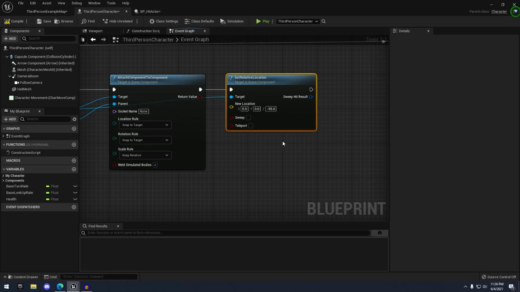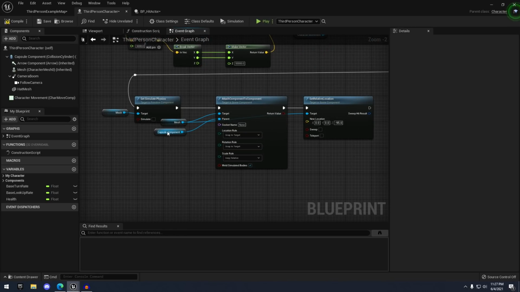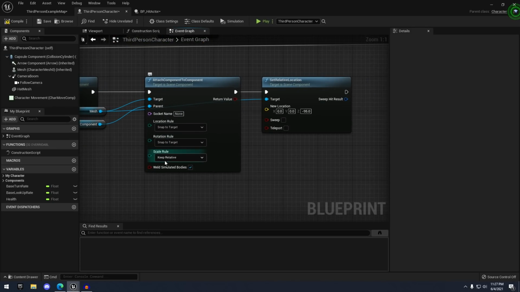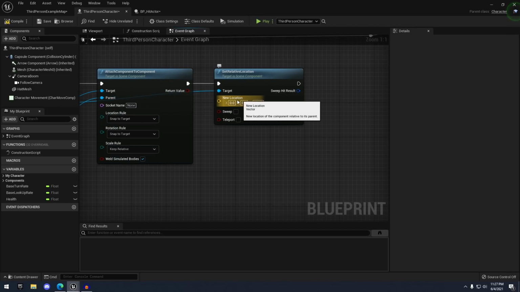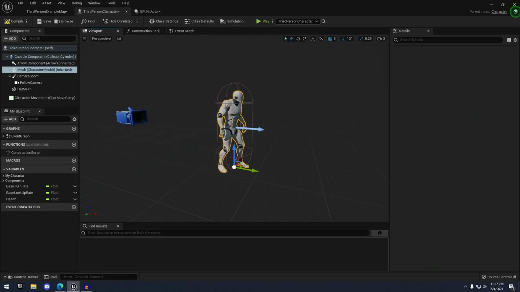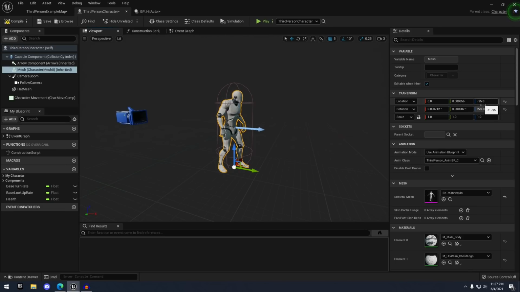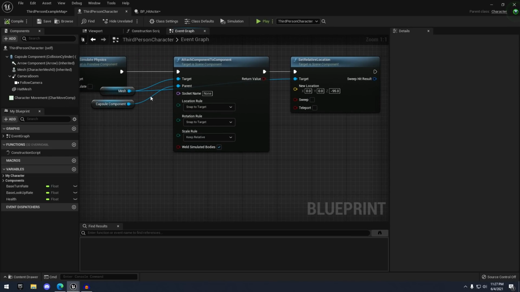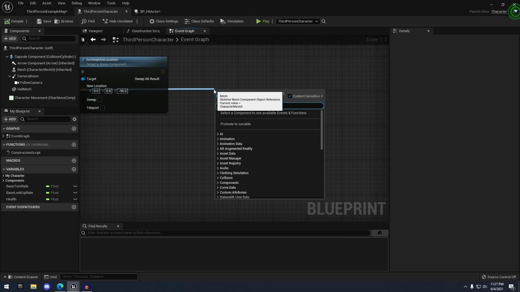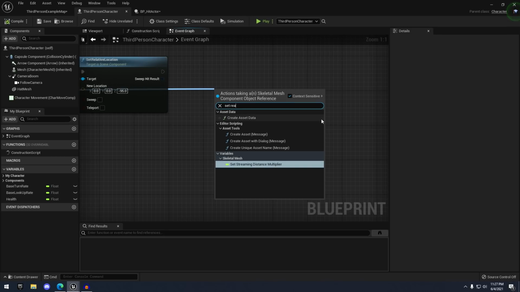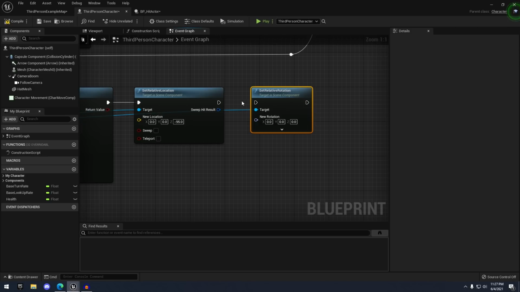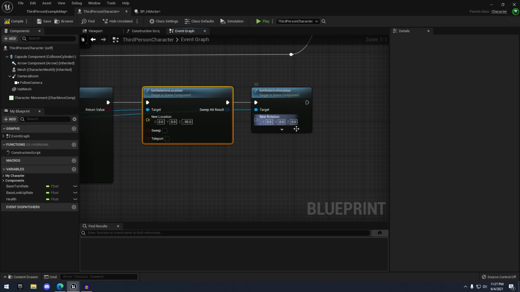The reason why we're doing this is because if we were to just attach our mesh back to our component after ragdolling, it would be in a weird rotation, all that stuff, and so we need to reset the rotation to what it is in the viewport. If you select the viewport, you can see here our rotation. That's exactly what we're doing here. And then off of the mesh, we want to do set relative rotation as well. Hook that up and set the Z to negative 90.